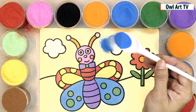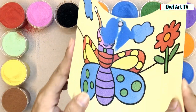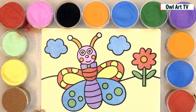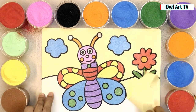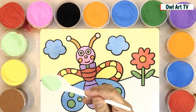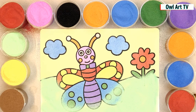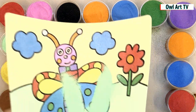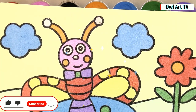Let's paint two clouds with blue sand. The final part is the mountain. I'm gonna use light green to paint the grass. Now it's finished. It looks beautiful.